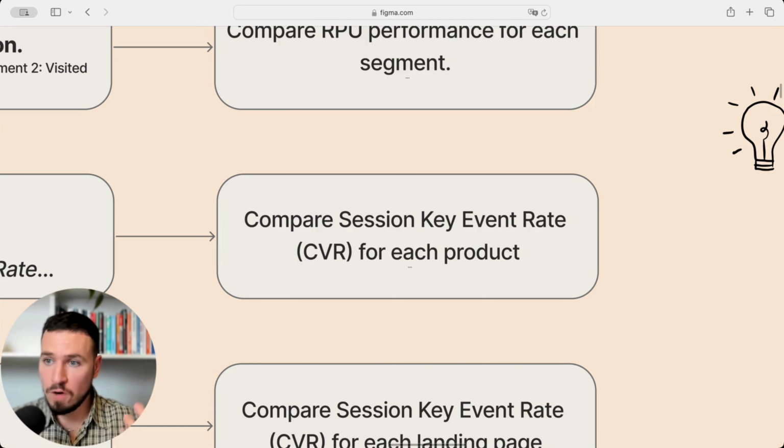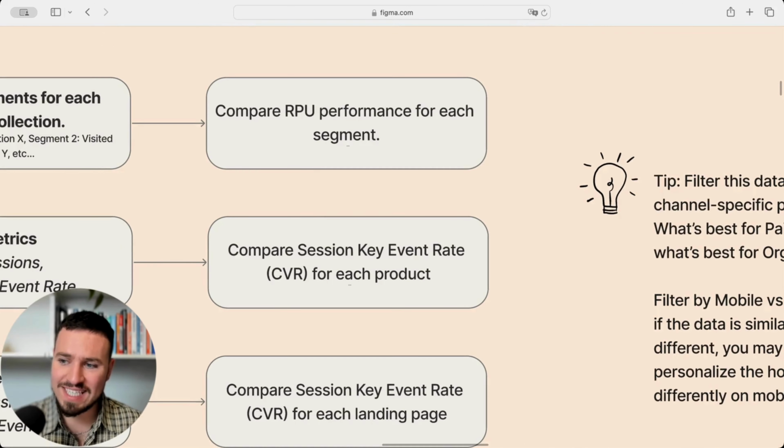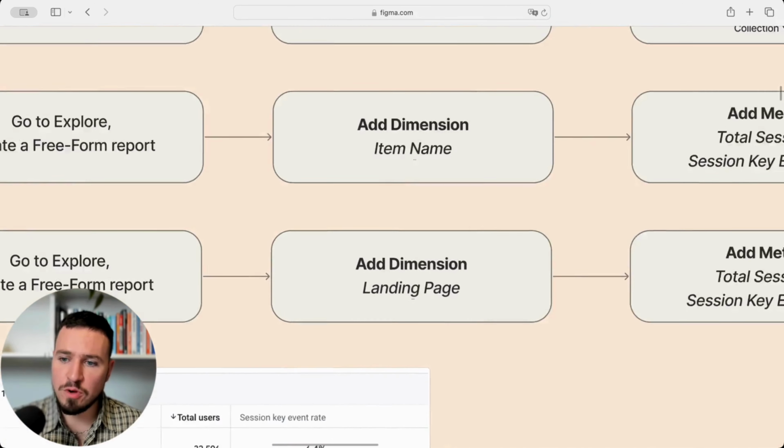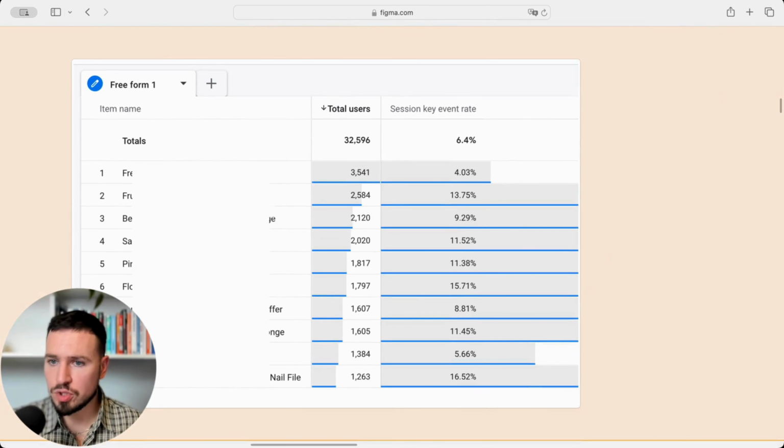So it is very important before you do this that you make sure that the purchasing event, the purchase, is the key event. So make sure that is set up properly. Then, ultimately, you should get a report that looks exactly like this.